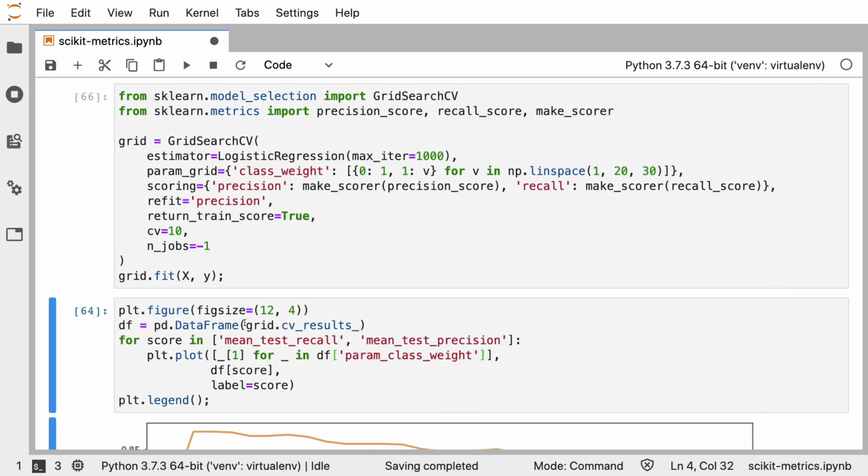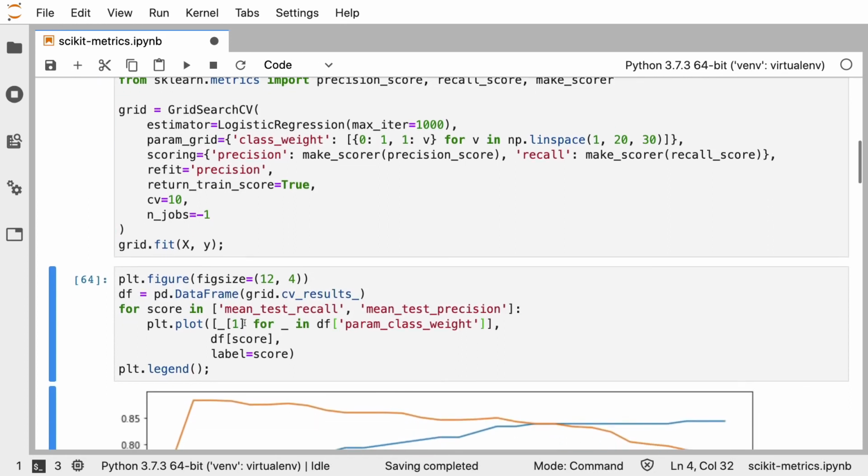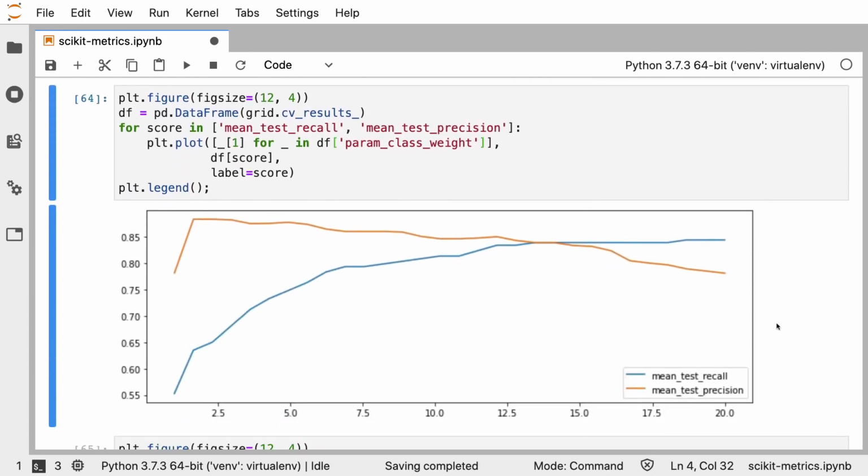So it is now done running, and I've made a few charts. This is the first one. It shows the test results. We have the weight on this axis, that's the class weight, and we see the two scores on the y-axis. If you want to have a really good precision, you have to be on this end of the spectrum. And if you want to have a really good recall, you have to be on this end of the spectrum. And note that if you want to have a balance between the two, you're somewhere in the middle.